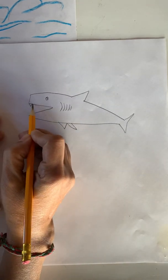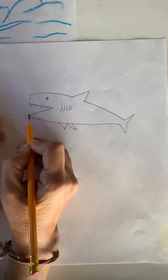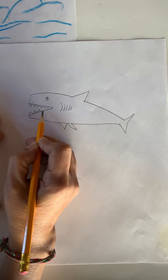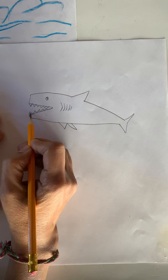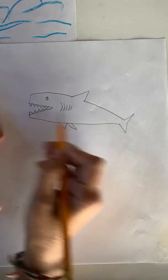They have teeth. They are sharp. They eat food, right? They need teeth. We have to make them like pointy. See, like a backwards V, and keep going.